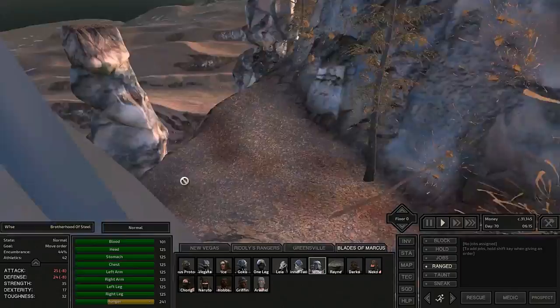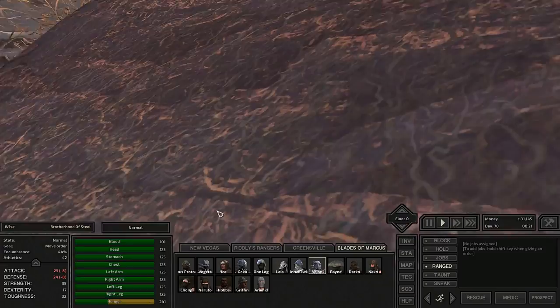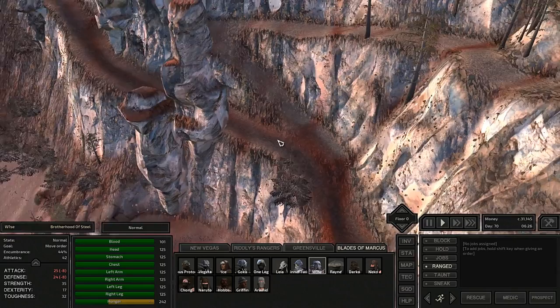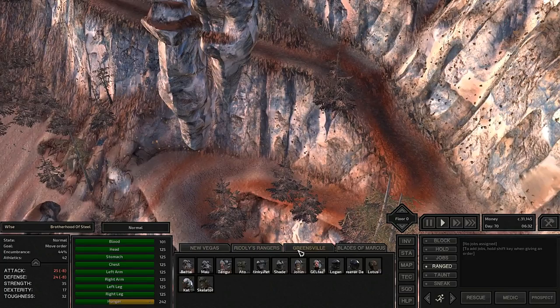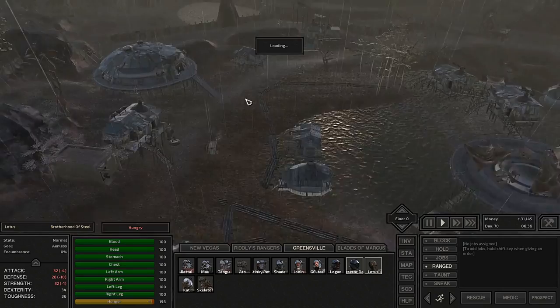Kind of a long trail. I might just try to have... I don't think we're going to run into anything interesting. It's just really tough to go here. And actually, while you're doing that, I'm going to go pop over to Greensville. Sorcerer Dave and Lotus should be... Okay, yeah, we've got traders open now.